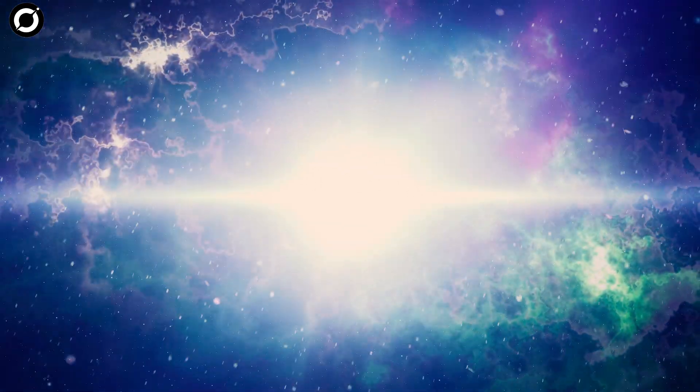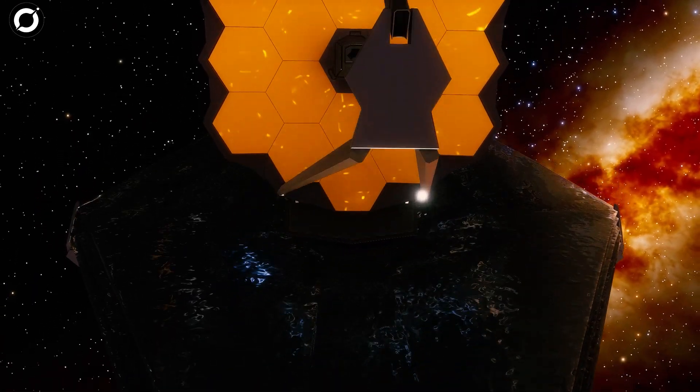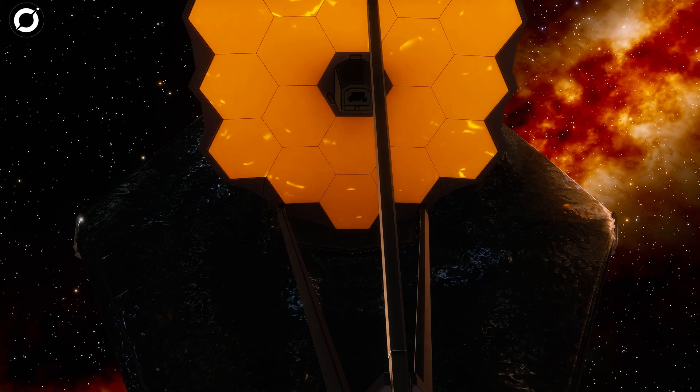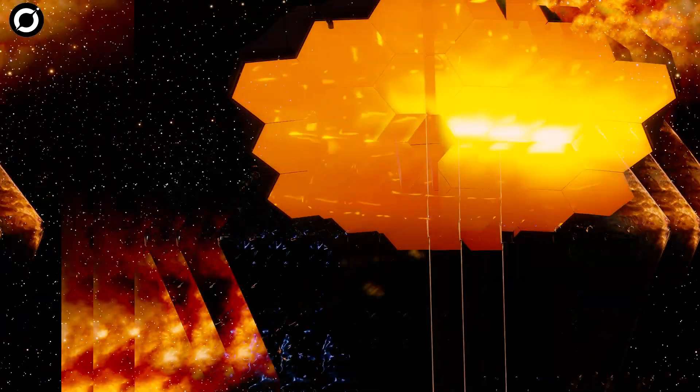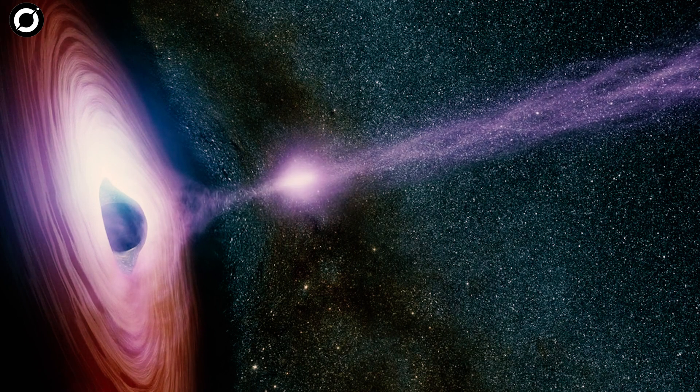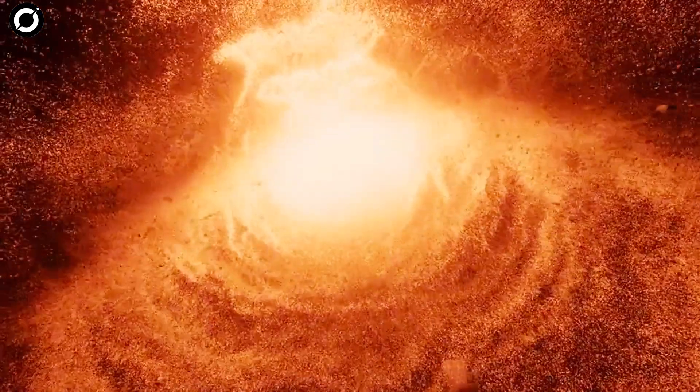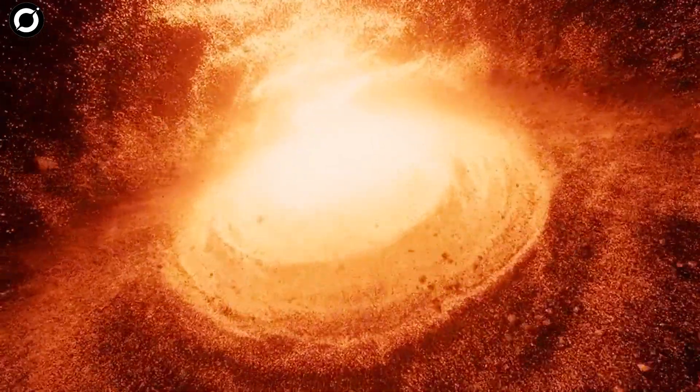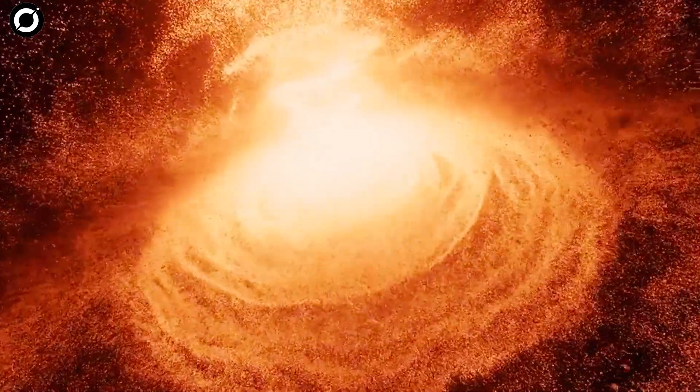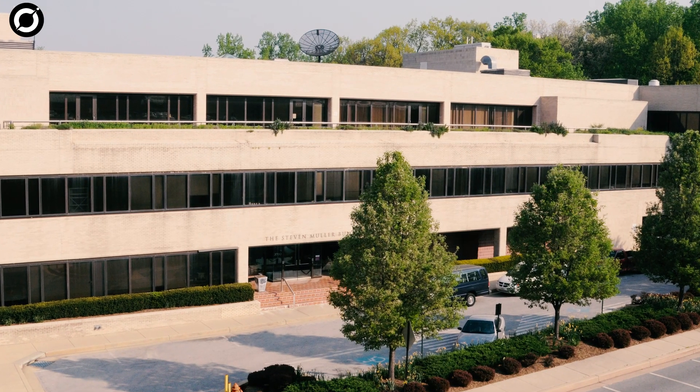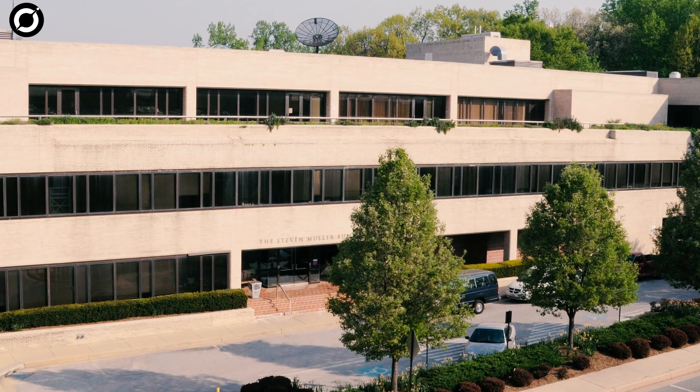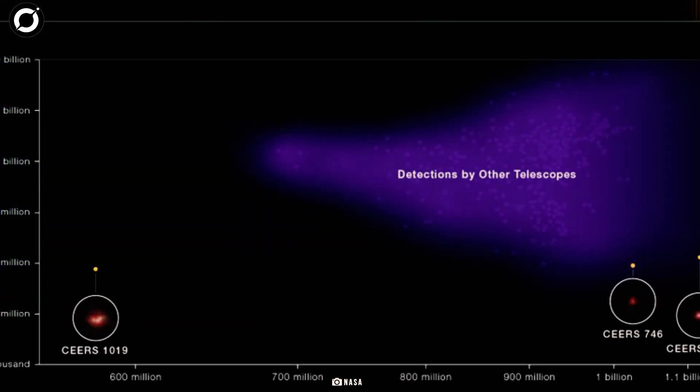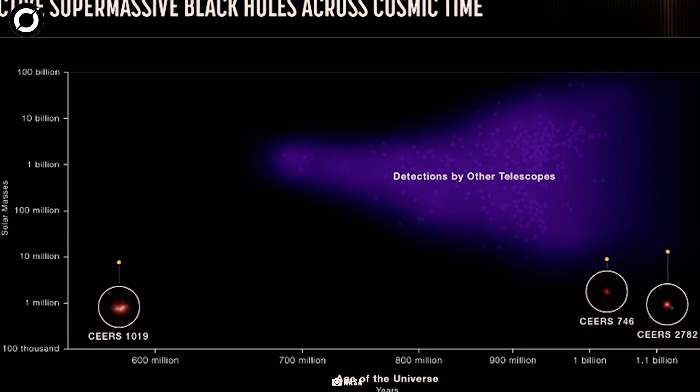What's more, astronomers don't yet know how such a powerful object exists at all. It appeared so early in the universe when the first galaxies were forming. With the help of the Webb telescope, researchers hope to grasp how such a big galaxy and other massive objects came to be. What is clear, however, is that the black hole found in CEERS 1019 is extremely active. Though small, CEERS 1019 is ravenous, consuming gas, dust, and stars at the highest theoretically possible rate for its size.